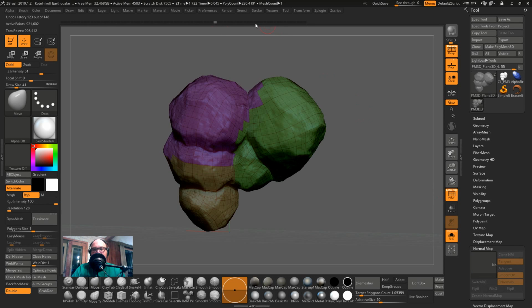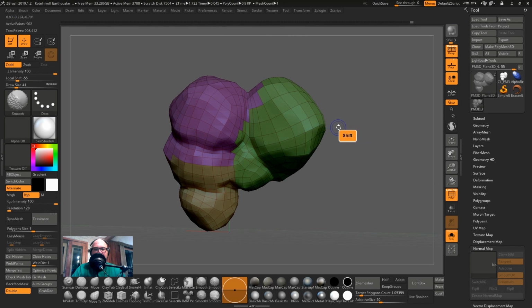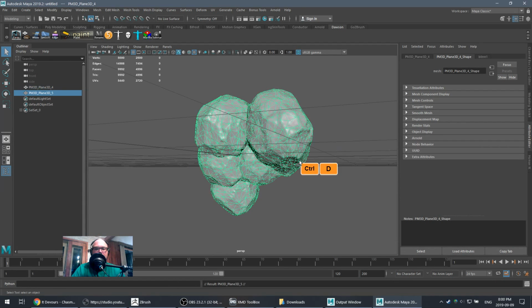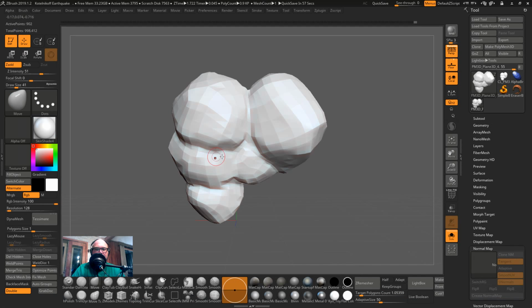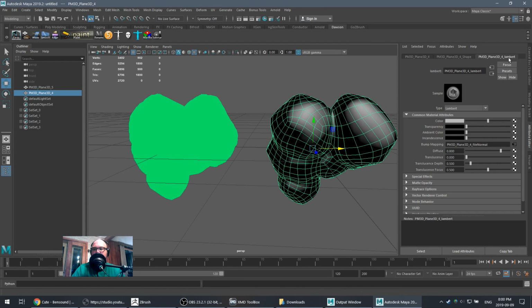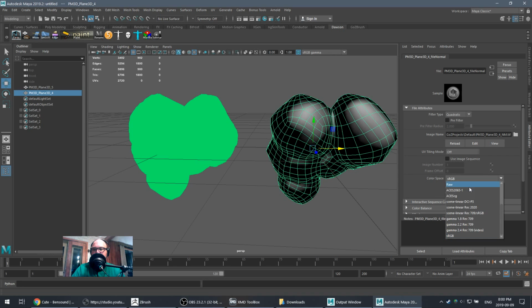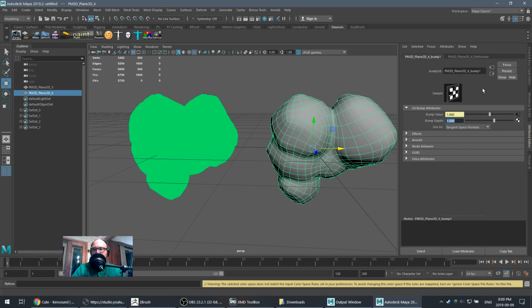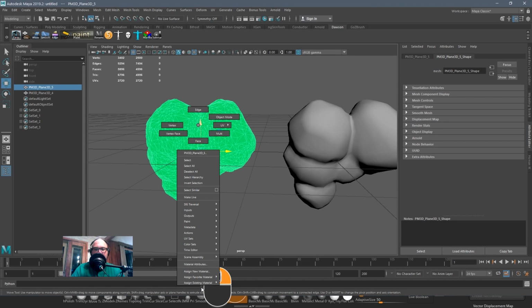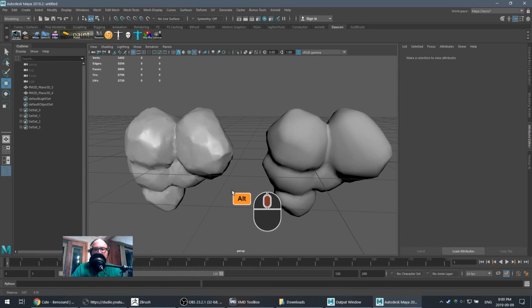So I'll try to, yeah, let's get back to this, right? So let me just see if I can clone this thing, because I think if I GoZ it back in, it's going to just replace it. So what is this doing? Let's set that back to raw. I guess I lost my texture, but there. So you can see the difference, right?